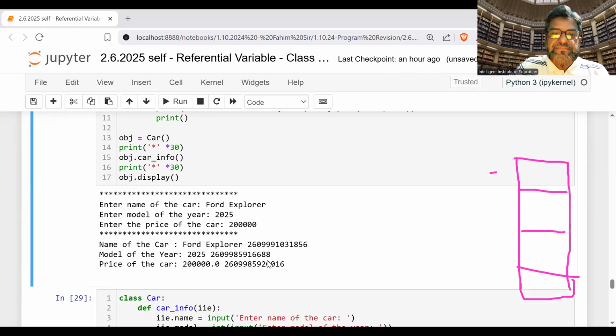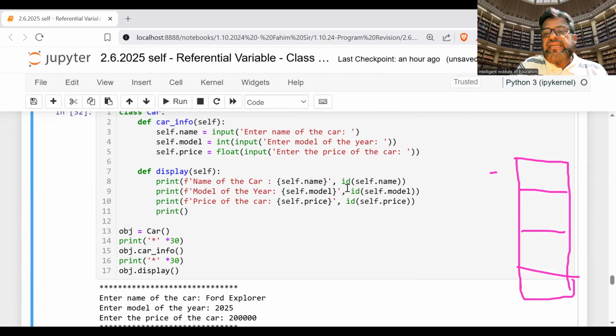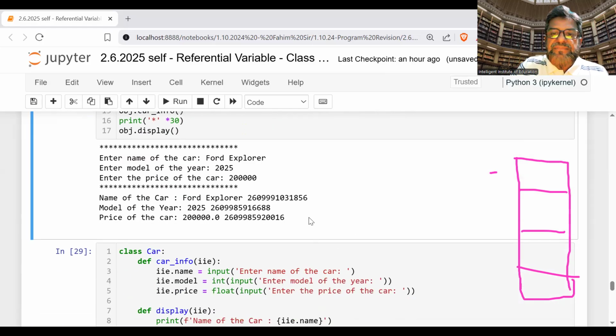Now see here, the name of the car I gave is Ford Explorer, and I have used id, the identification of the memory location where we have stored this value, like the name of the car, the model, and the price of that car. Okay, so now see the indexes of that.